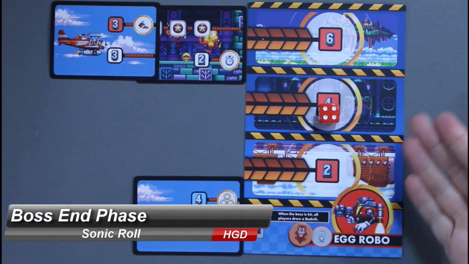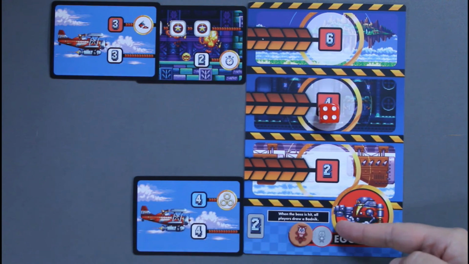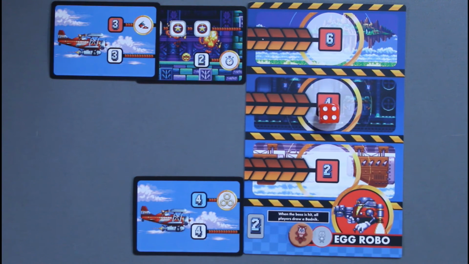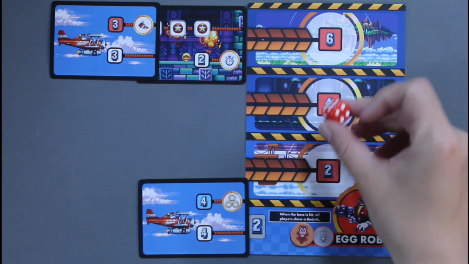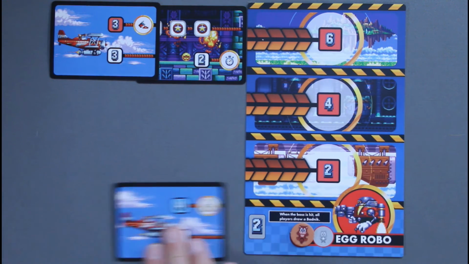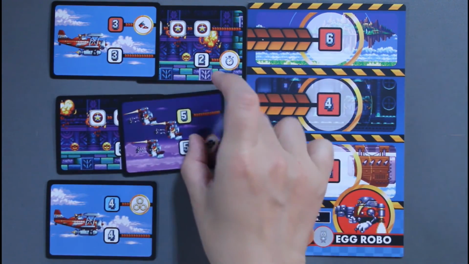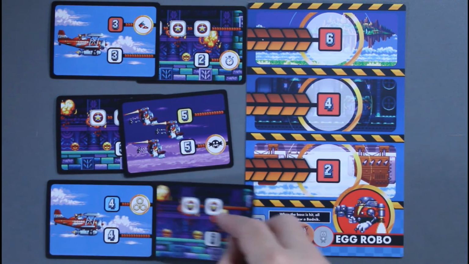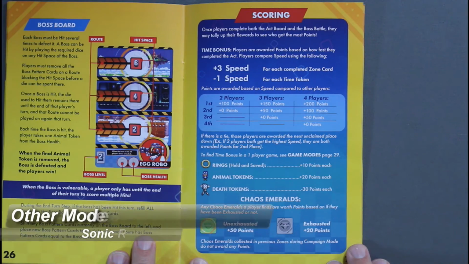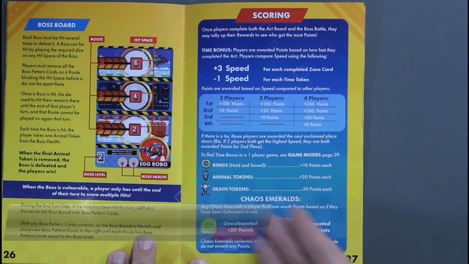During the end phase of a player's turn during the boss fight, if the boss still has HP left, you're going to refill all routes of the boss board with boss pattern cards. Remove any dice that you had on here that did damage to the card, shift over any leftover cards to the left, and then continue placing cards from left to right, top to bottom, in order to fill out the remainder of the boss attacks.